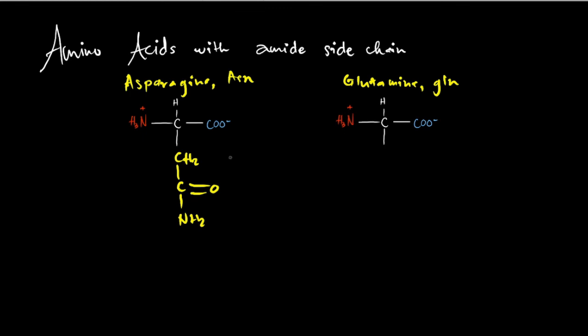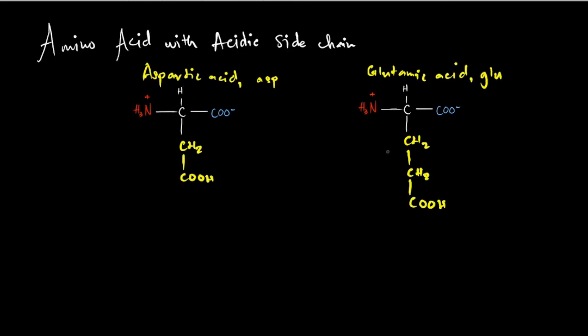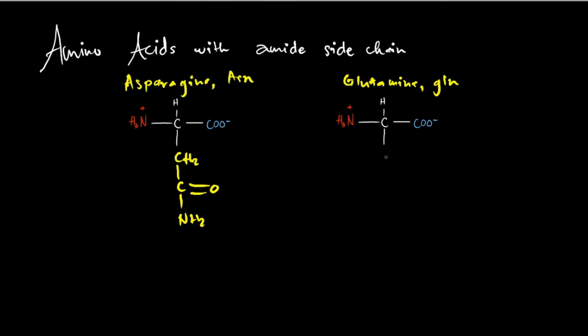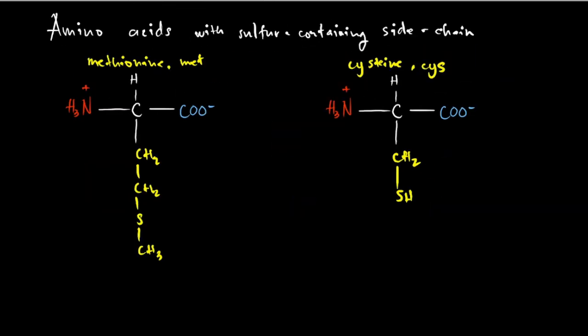And for the glutamine, they are almost the same. It's like glutamic acid and aspartic acid, we just need to add another carbon atom. So we will have here CH2. Then we will have the amide part. So we have here C, double bonded to oxygen. Then we will have here our NH2. So those are the different classes of our amino acids based on their side chains. So let's go back over them one by one.